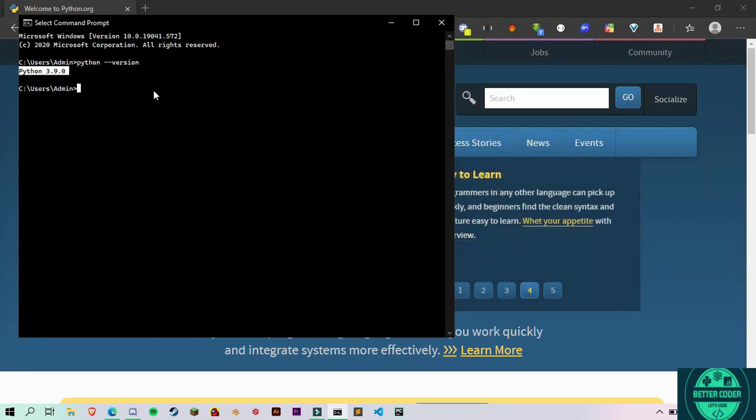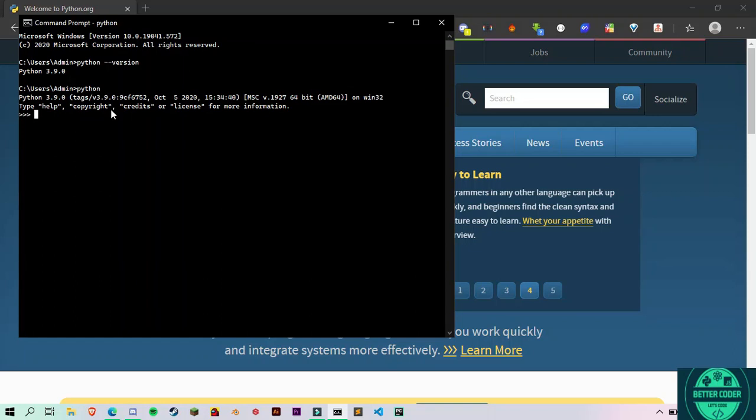In order to check whether it works, you need to type python, just python, in the terminal, and it will give you a three-arrow prompt. And now what you need to do is type 2 + 1, it gives us 3. You just need to type 22 * 2, it gives us 44. So basically this is the multiplication operator, and it works.